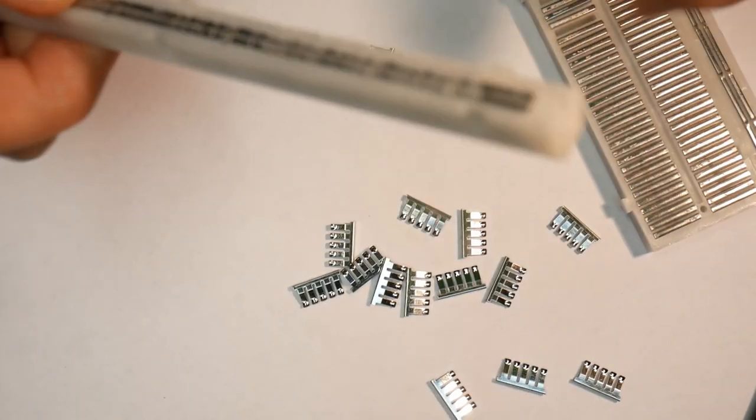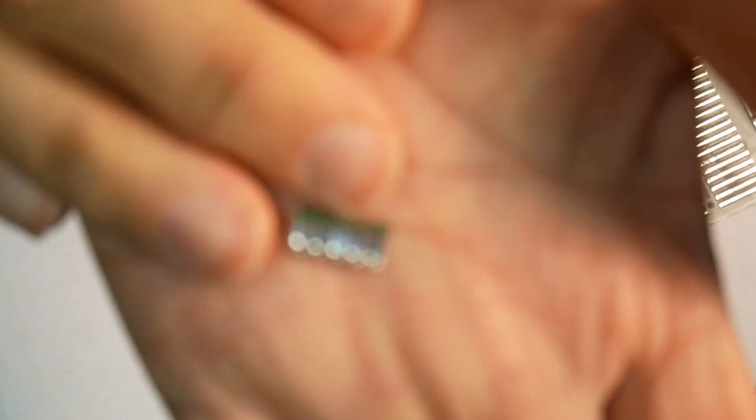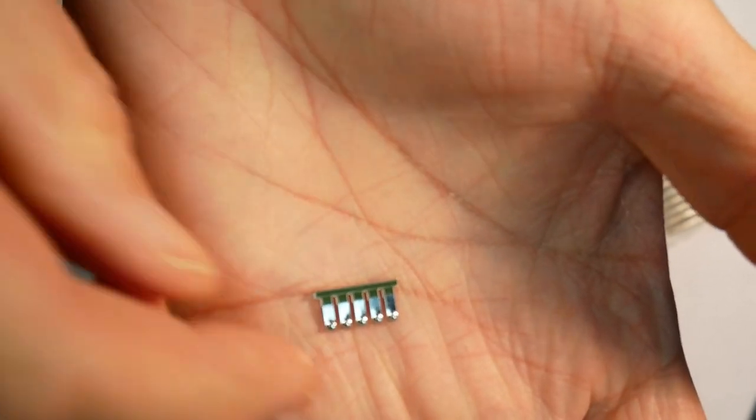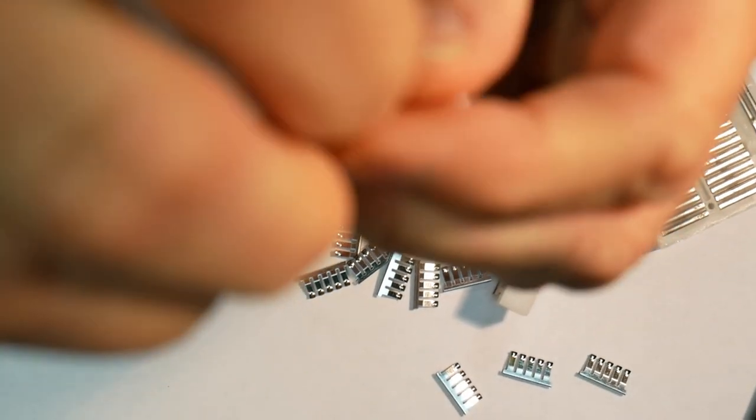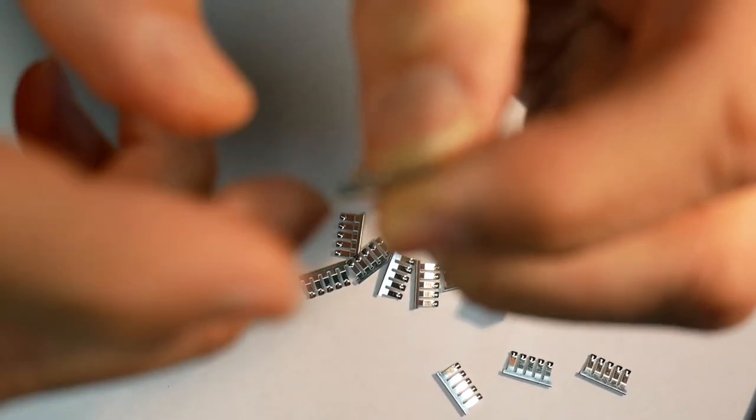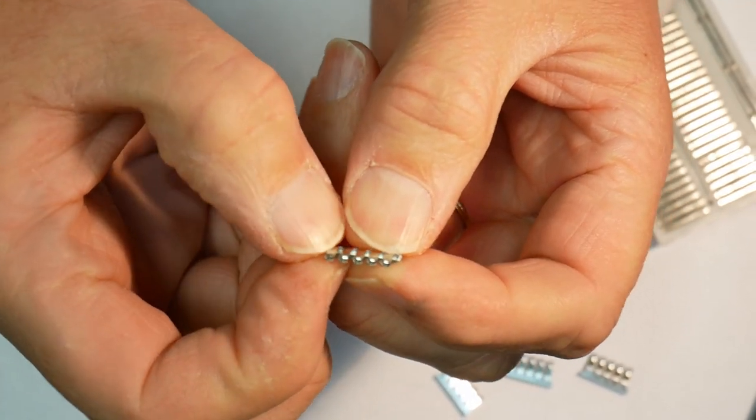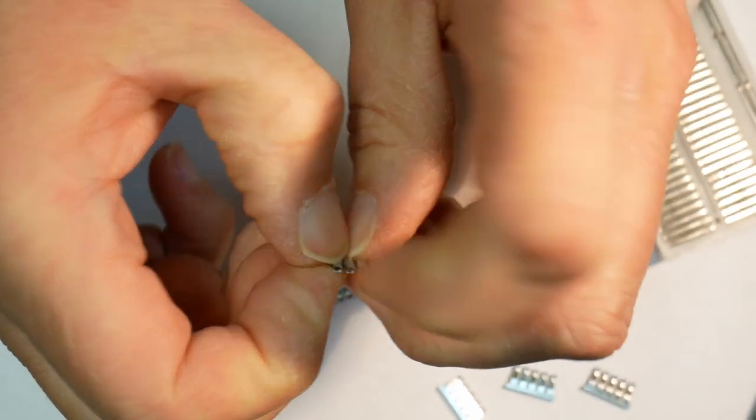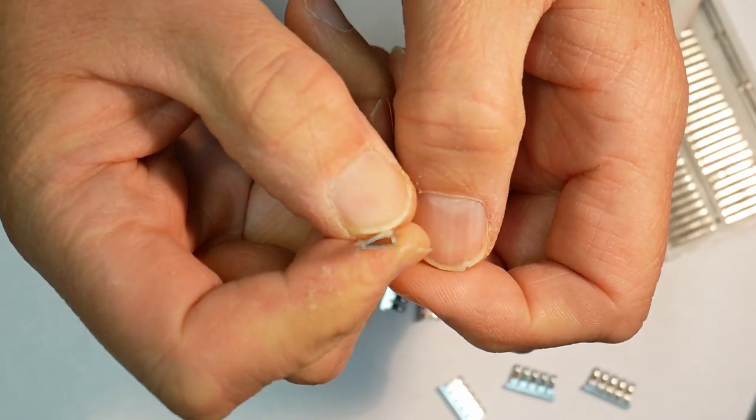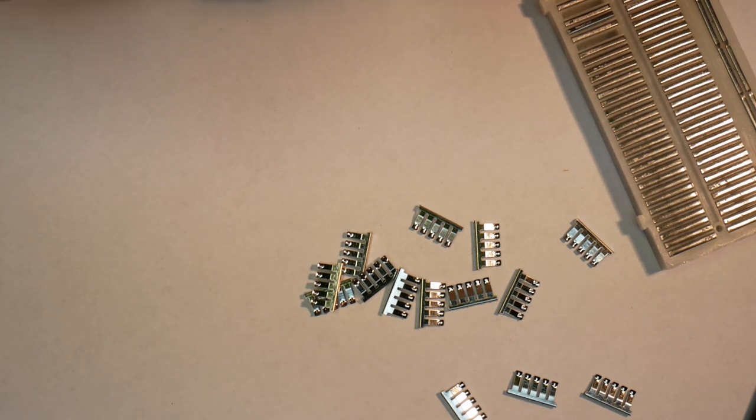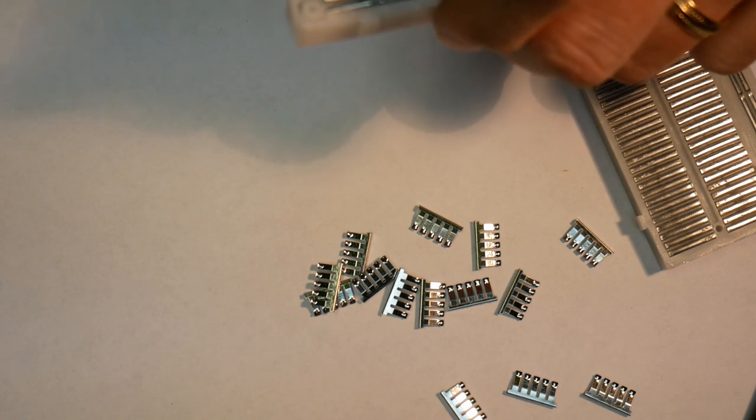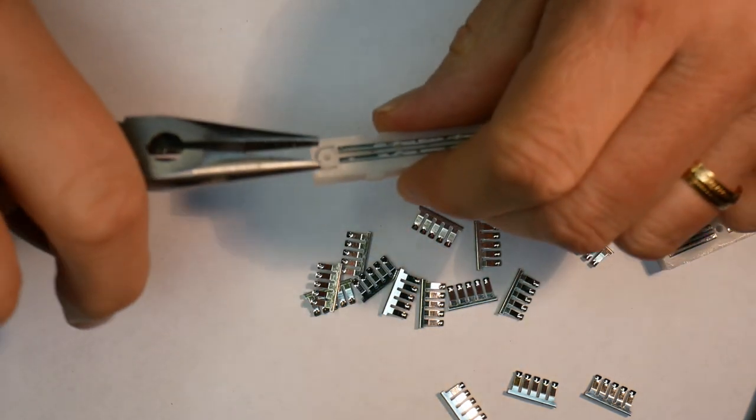I wonder if we can get this rail out somehow. Let's have a look at that first. Let's see if we can get it to focus. Oh, it's full of these bus bar things so you can actually insert the wire in there and it's like a spring.